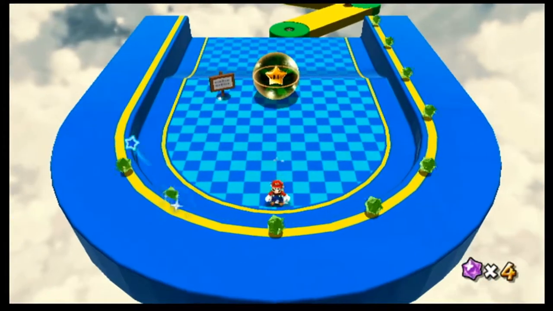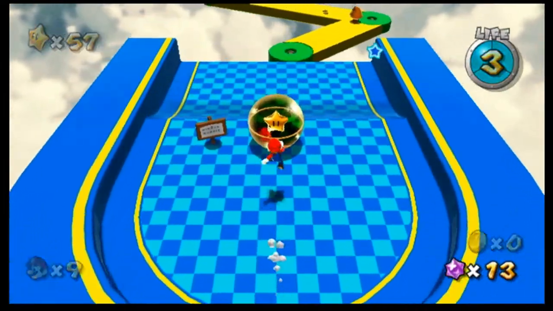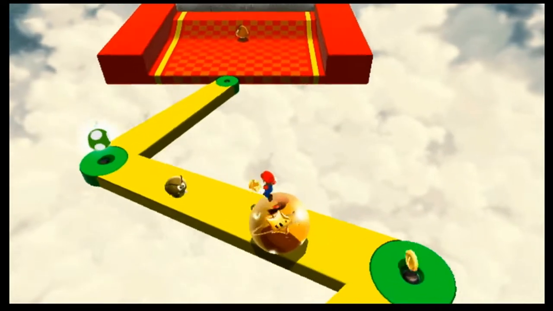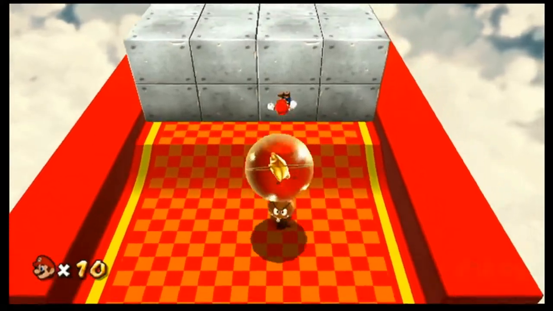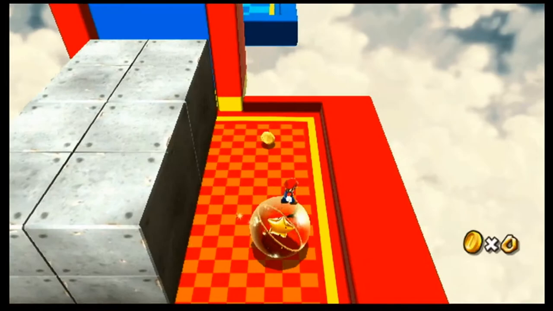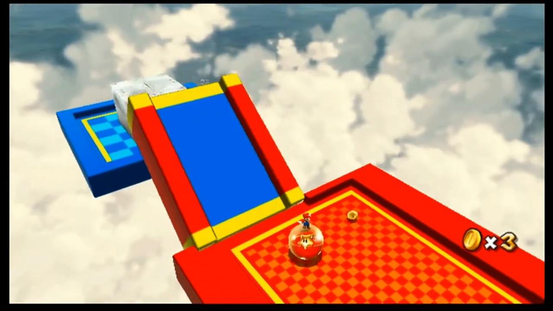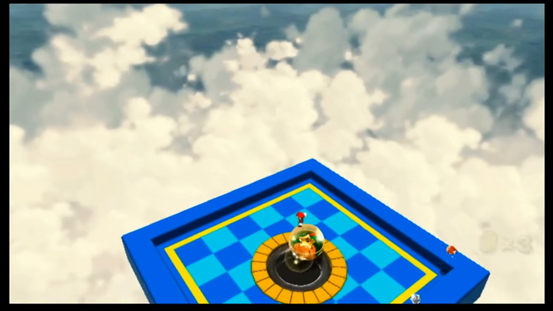Let's collect some star bits, too, because we'll need those later on. And let's get on. Oh, jeez. Get that one up. There we go. Yeah, for some reason they weren't actually getting destroyed when I was jumping into them before. That was weird, but there we go. Now we can actually get through this. And then we can go down the hole.